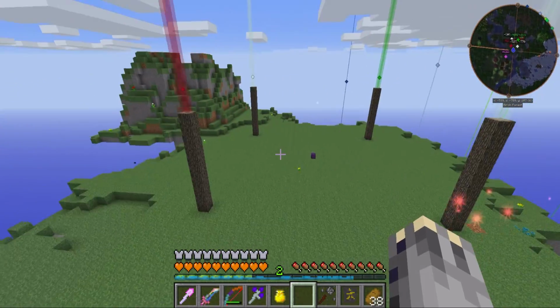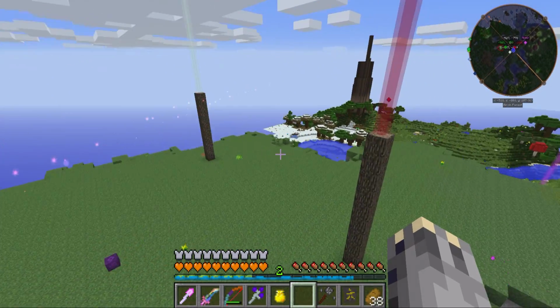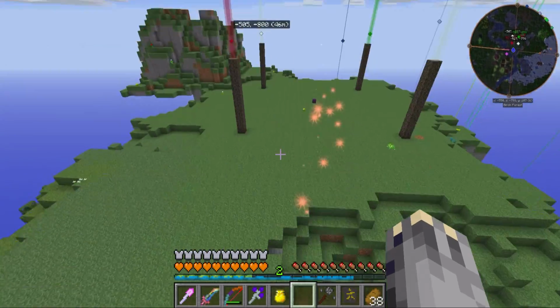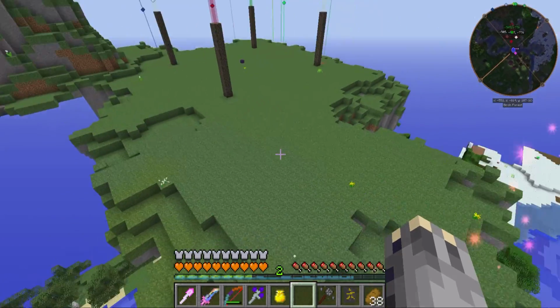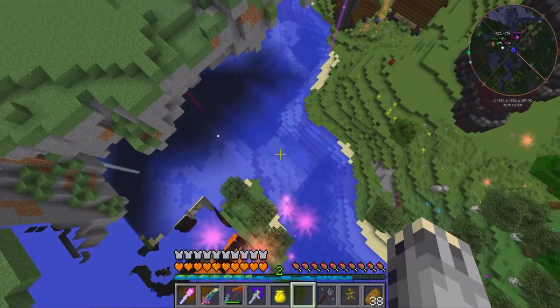But yeah, we're going to have an altar up here, and then we're going to have a big pyramid around it. And it's going to look really cool. And once I get that in, we're going to have like a lake of blood and a waterfall going into the water. It's going to look awesome.